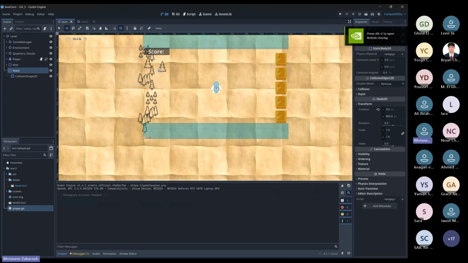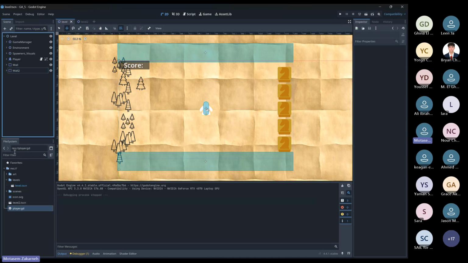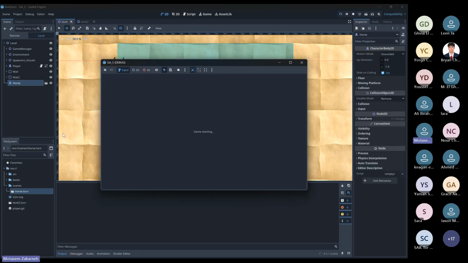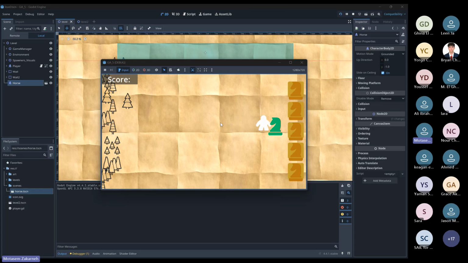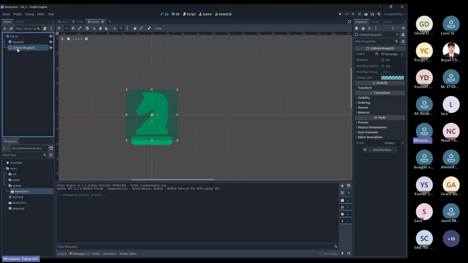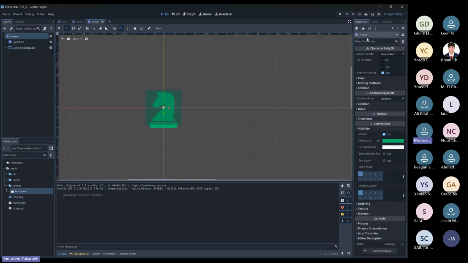Perfect. Okay, so now we want to make a horse that actually walks to the left. Where is the horse? I actually already assembled a horse. If I move it around, here it is. We have a horse, good old horse. If we click play and try to move, at least I can collide with the horse. Why? Because I already ensured the horse has collisions. I already saved it in a file, and you can see it has a collision shape. It has a sprite, which is the visuals. It has the physics root object, which is called character body, and so on.